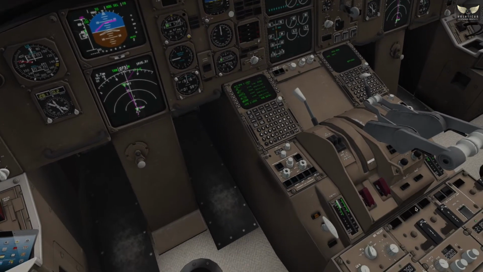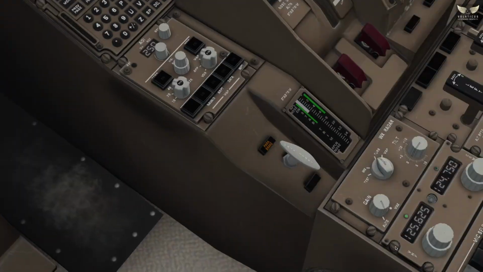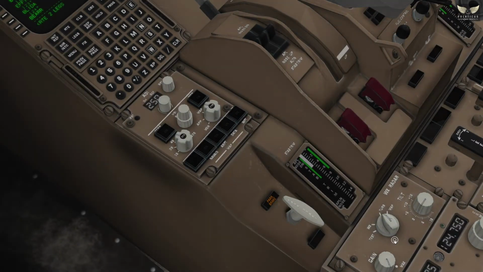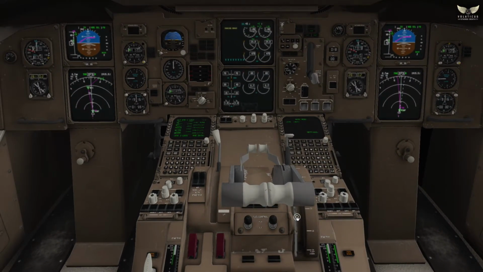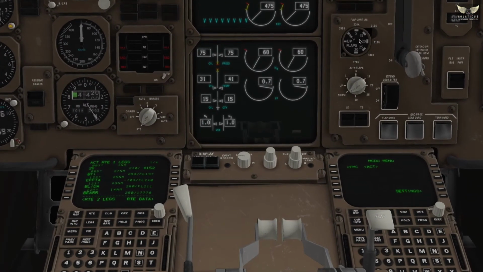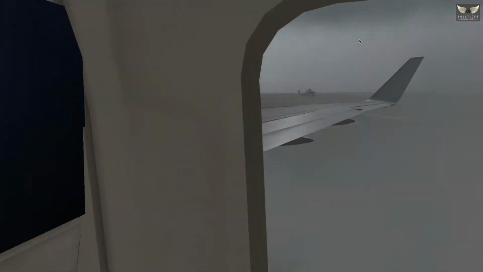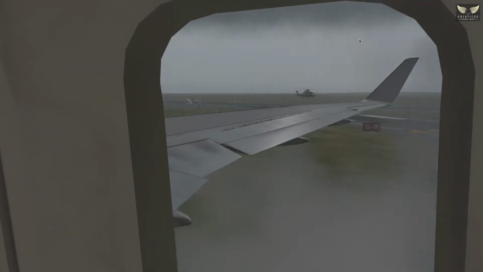What else do we set? Well, the trim and the flaps need setting. Trim is pretty well there, actually. 3.9 is the value, so it's about there. Okay, and then flaps, 1, 2 should set 5 degrees. And actually I have a wing view as well, you can actually see the flaps coming out. Slowly but surely.